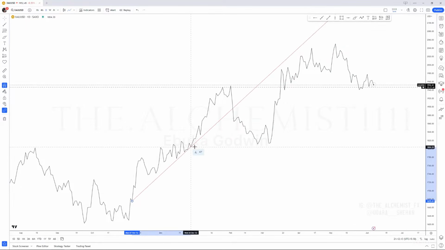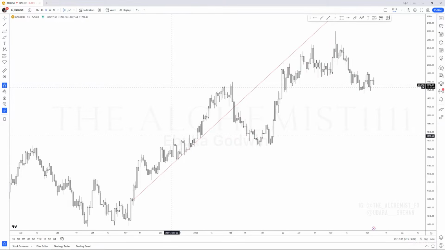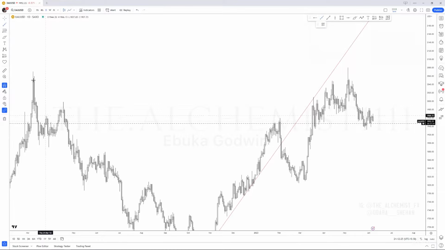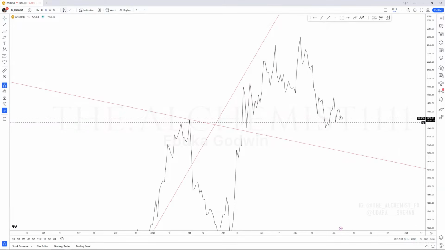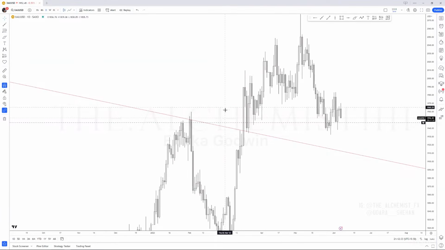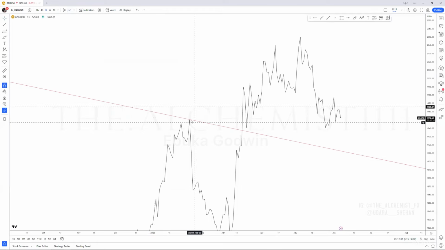Something like this. Can you see how the market was reacting to this level? The market kept reacting to this level. Broken. What is this? Acting as a resistance. Dropped. And then the buy once again from a break and retest trend line. See this? Daily trend line. Broken. Then it turns into what? Break and retest.